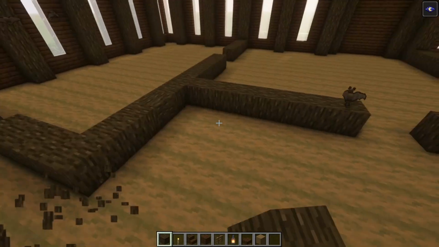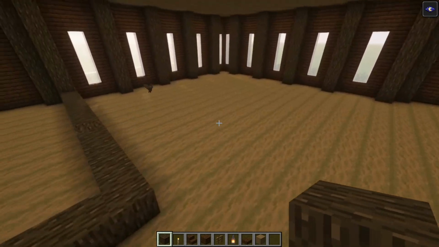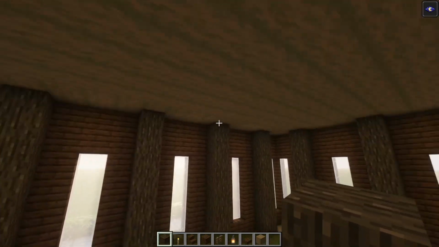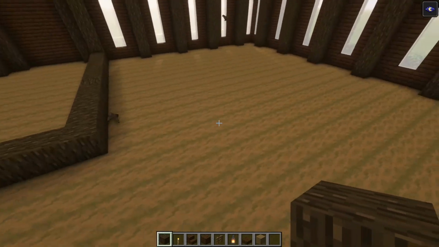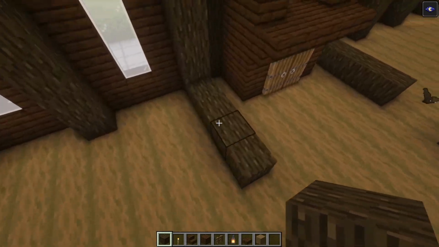Okay, now we can get rid of this block. And then we got a huge area over here. And right here, we're going to have another relaxing area with some bookshelves. So let's keep this area as it is. Okay, now let's build up each wall.